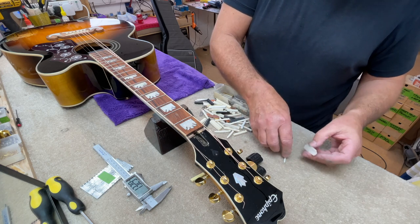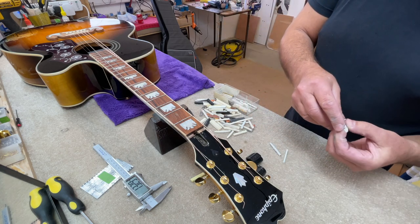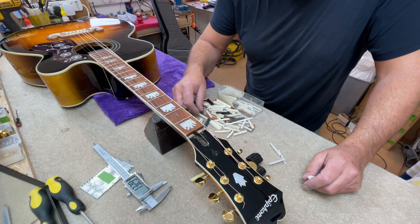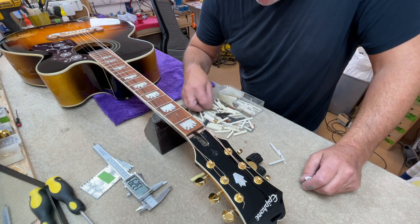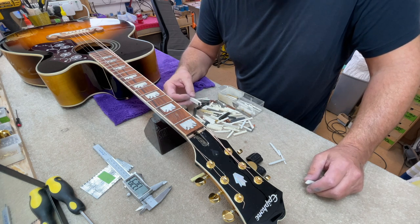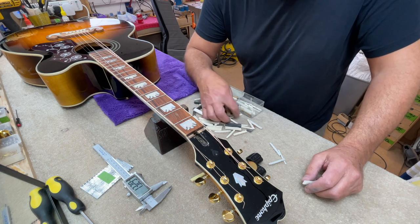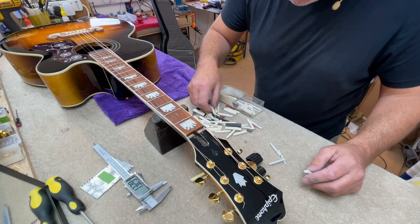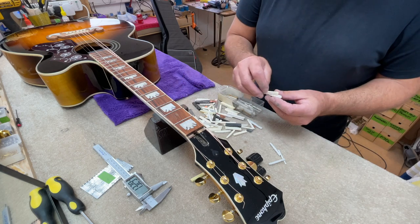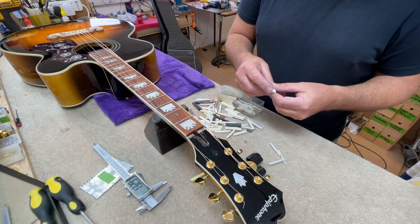Now I've got some leftover Tusq bits here. I'm just looking to see whether I could use these to boost this up. It doesn't even have to be Tusq, it can be another material. It can be a piece of white plastic or even a piece of bone, because it's probably better to use a sizable piece of bone that I've got available and just work that down. It'd be simpler. So let me find a bit I can use that's flat and wide enough. In fact, that's probably a good start point.